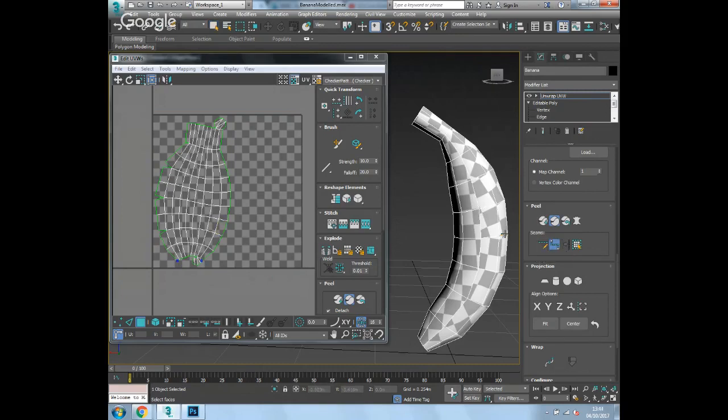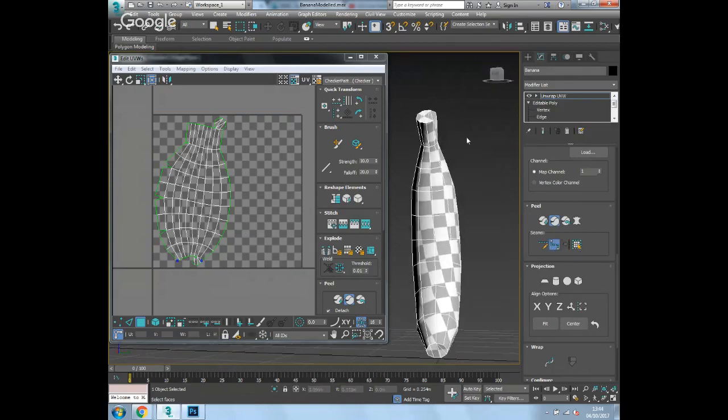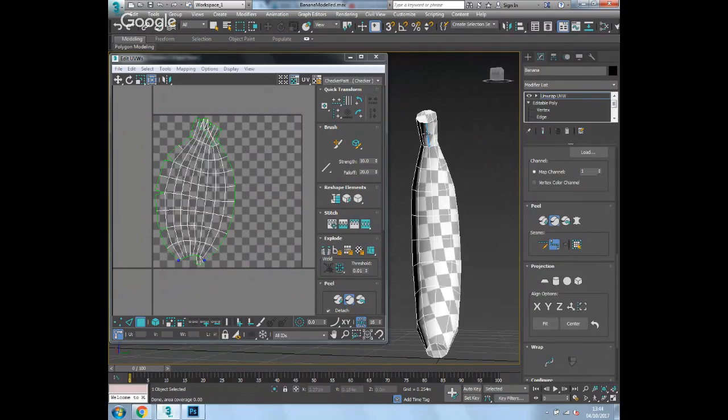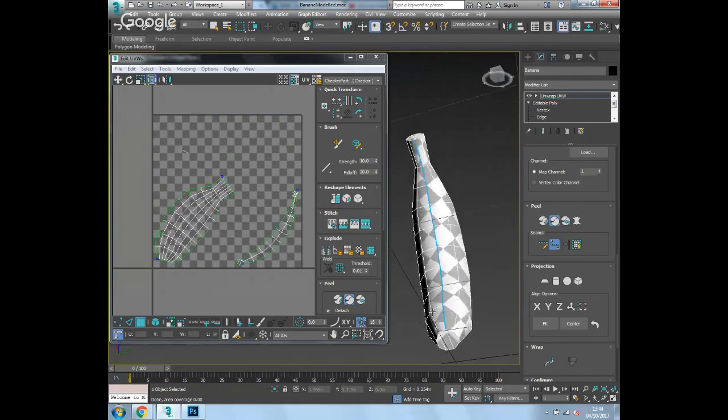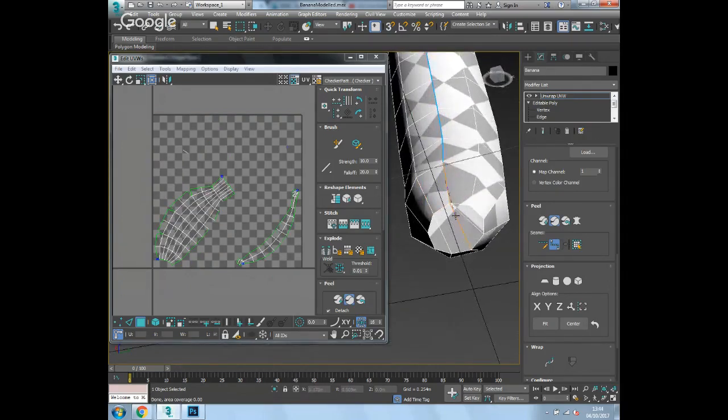I want to tell it where I want it to cut the object in half. To do that, under the peel section, I've got this seams option here, point to point. I can say I want to start here, and I want to split from that point all the way down the middle of the front of the banana. Then at this bottom section, I'm going to go around the bottom. Make sure it goes all the way around.